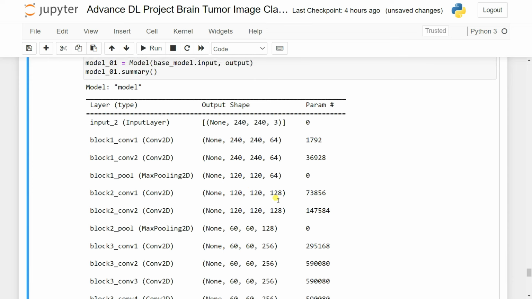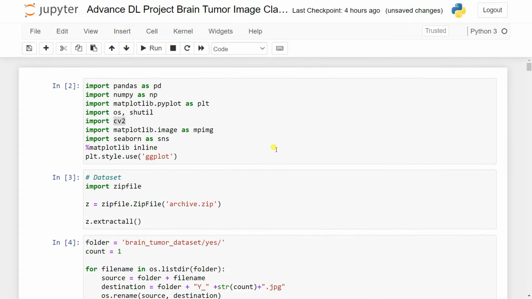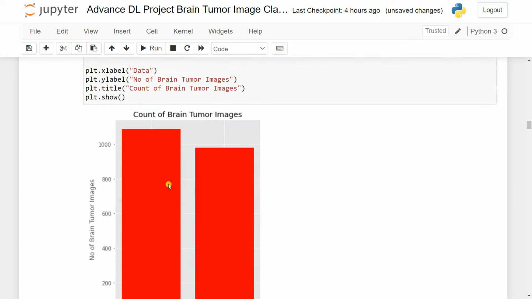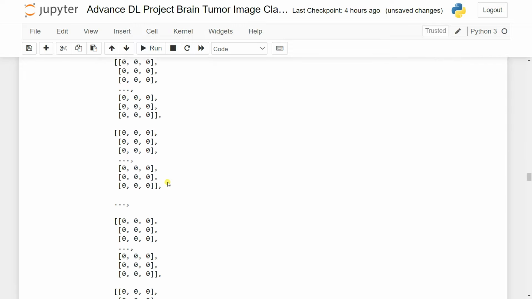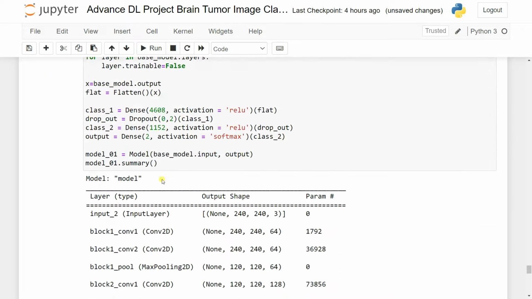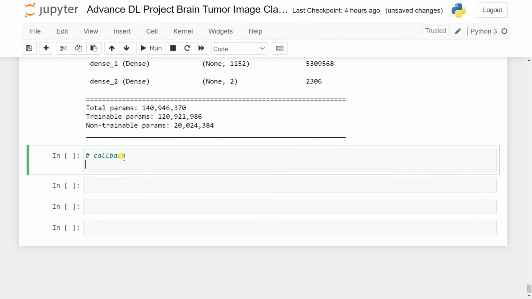So for that, I am also using the callback. The callbacks we already imported here. Okay, we imported the EarlyStopping and also the ModelCheckpoint. So what I can do, we can also give here the callback functions. We can simply go into creating here the callbacks. So let's call it callback. And I need to give it a file path for the callback so that it can save it. So let's give it, let's say, model.keras, like that. It's nothing but the callback functions.